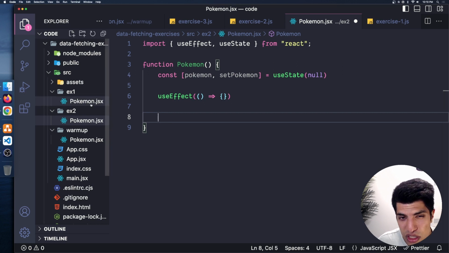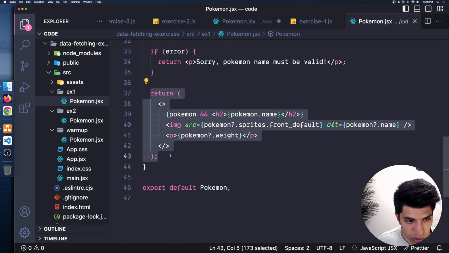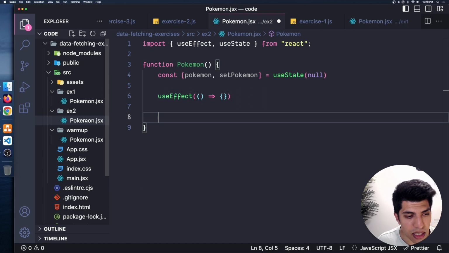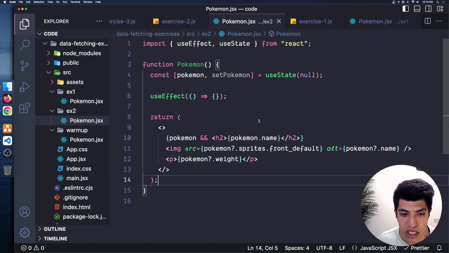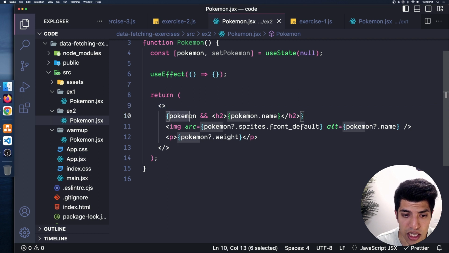I'm actually going to copy the JSX so you don't have to watch me do this over and over again, because hopefully you can find this not that interesting. I'll just go over this really quick. This is from exercise 1, same JSX, nothing different here. This is the returned JSX fragment. Does Pokemon exist? Sorry, is it not null? Then the H1 with the Pokemon name in it. Image tag with the Pokemon.